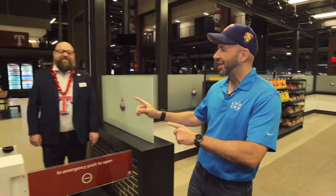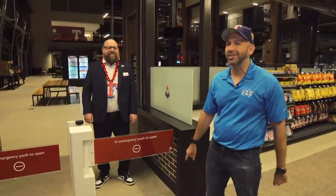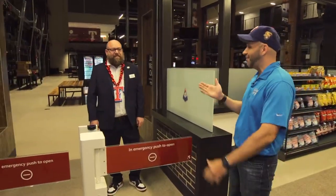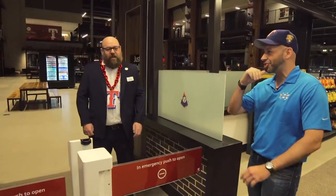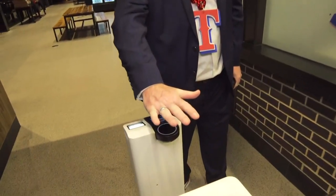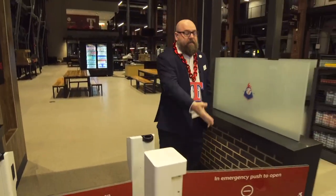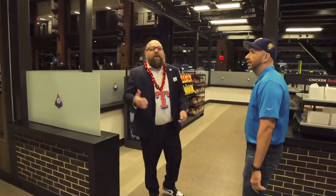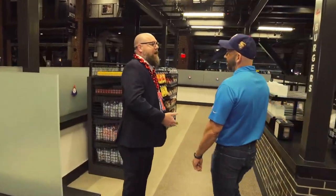I'm at the Express Grill. I just got a demonstration — I think this is pretty wild. You may have seen this technology at airports; I think Love Field has something similar. Casey Rapp is going to show us how this works. If you hate lines, this is the technology for you. It's called Just Walk Out by Amazon. Even the way it starts is impressive. You can either use your credit card or your palm once that's set up with Amazon One. So I'm going to scan my palm — the gate's going to open, we're going to walk in, and now I'm being tracked. Anything that I pick up is going to be put to my credit card or my Amazon One account.